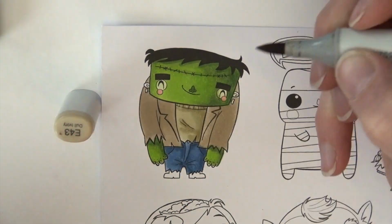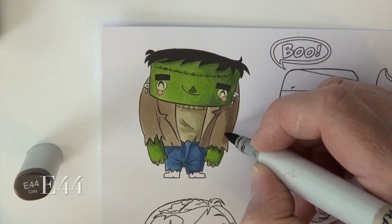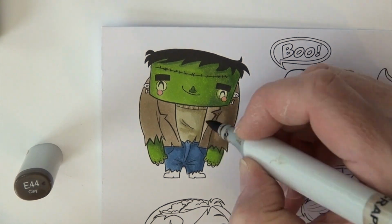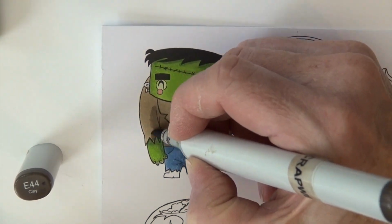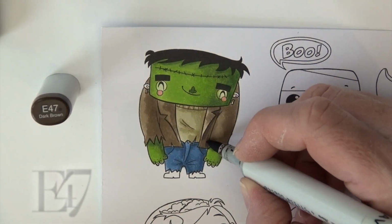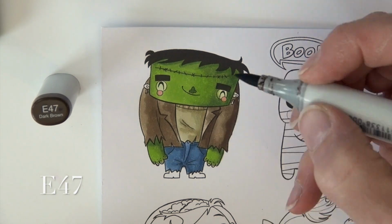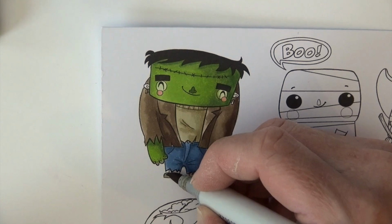E43 is going to base that coat. E44, and then you're going to see E47 in a second. So hopefully by now you can see where that light source is. It's coming in from that upper left corner. So the things on the right hand side are tending to stay a little bit lighter. Remember, those arms are cylinders, so I'm shading them kind of like that, and the body is as well.